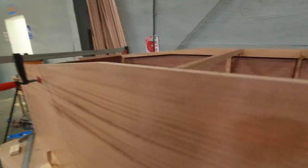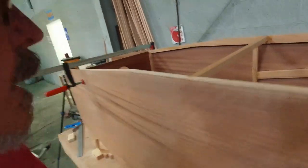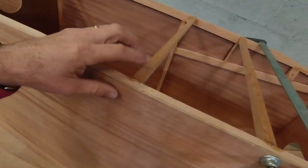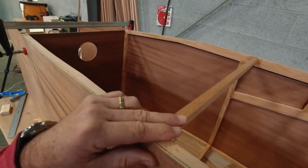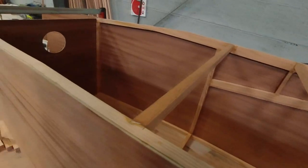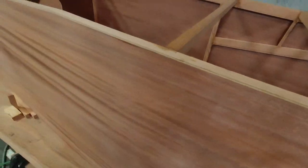All right, so it's a little bit nerve-wracking, but I think everything's looking good, except for that one little epoxy spot. The cool thing about when you're putting these in, you kind of start thinking to yourself, this isn't a whole lot. When you just have these butt joints, you're like, it's not a lot of strength there. But I have to tell you, when you fully sheet this, that's where your strength really comes in. Every one of these cross members gets attached to the plywood. So if you think about it, the plywood's attached here, it's attached here. And so the strength really lies in that plywood. So don't fret too much when you're putting these cross members in.